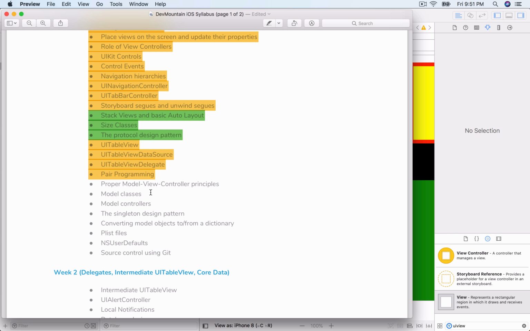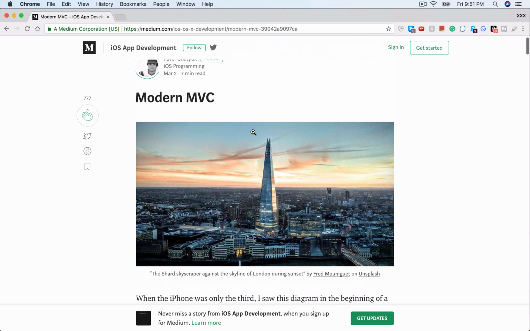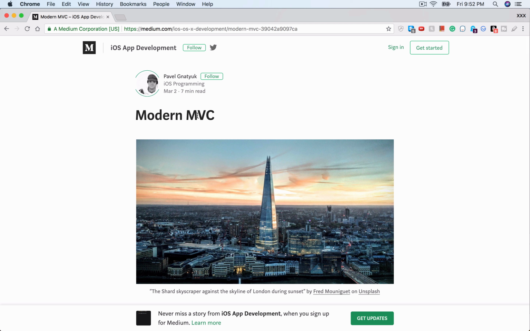The next topic at hand is the proper model view controller principle. Once you continue on building, you'll get more of this concept. It might be a foreign concept to you that is going to go over your head. Don't worry about it. I'll just do a quick overview and we'll keep it pimping. So we have the model view controller, the MVC.